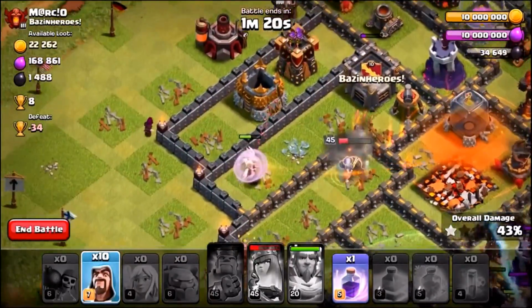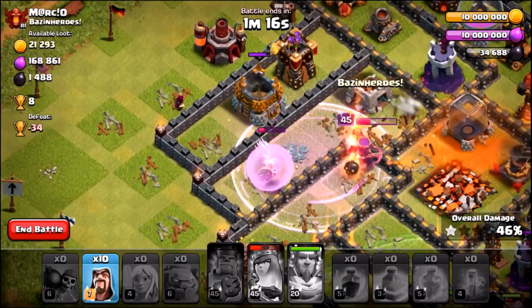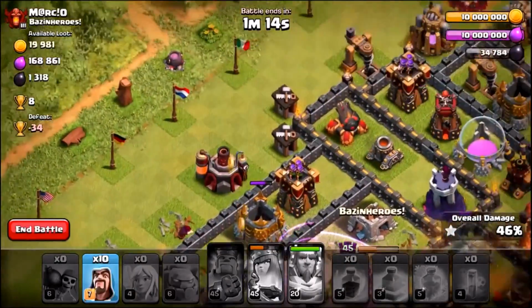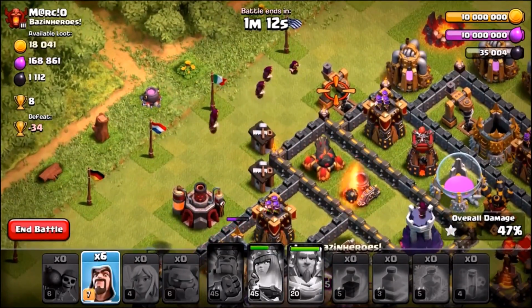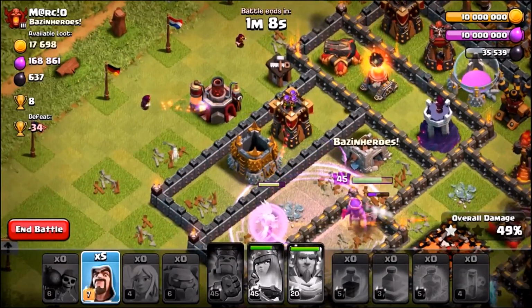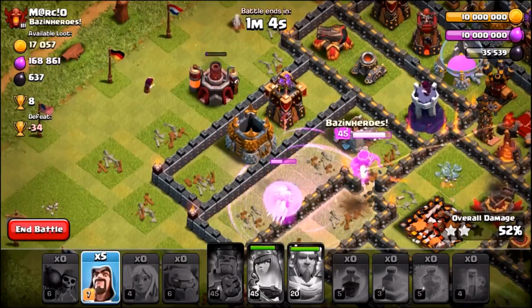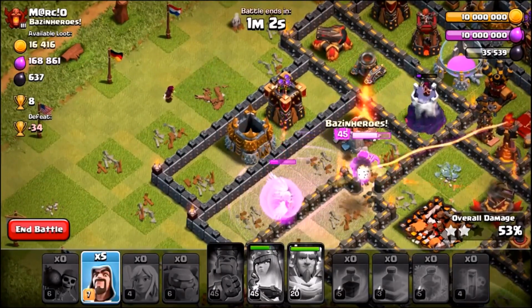Let's see if these archers, sorry, if these healers can stay alive. Gonna drop down a rage spell onto the Archer Queen, guys. Here we go. Okay. I think we're gonna need to drop down a couple more Harry Potters. Let's just make sure we keep 1 back at least, because I'm trying to take out this Archer Tower on the left-hand side, guys. So I think Harry lasted about 30 seconds, so it wasn't too bad.